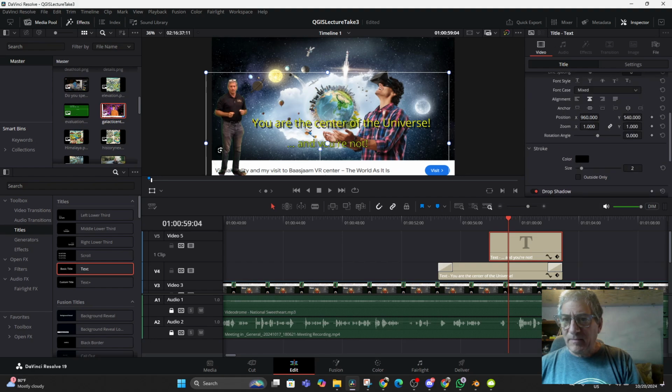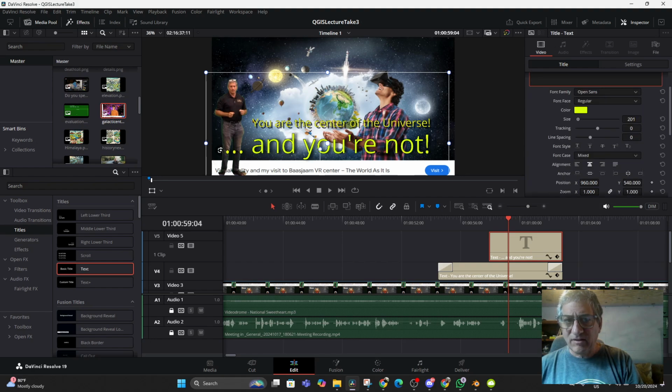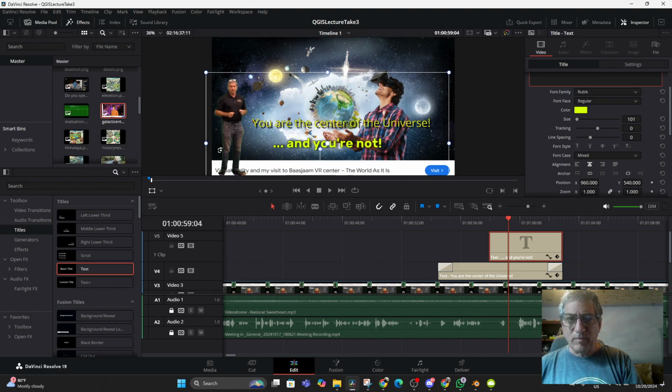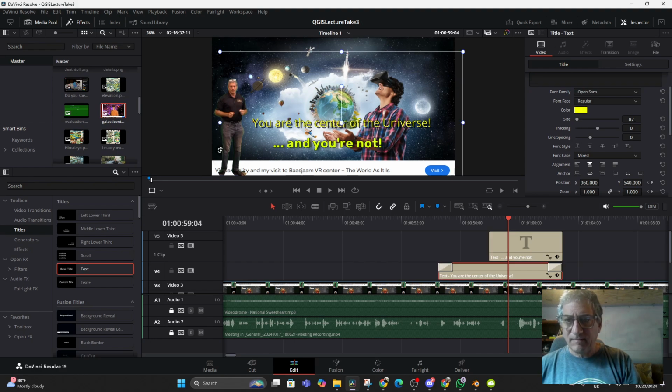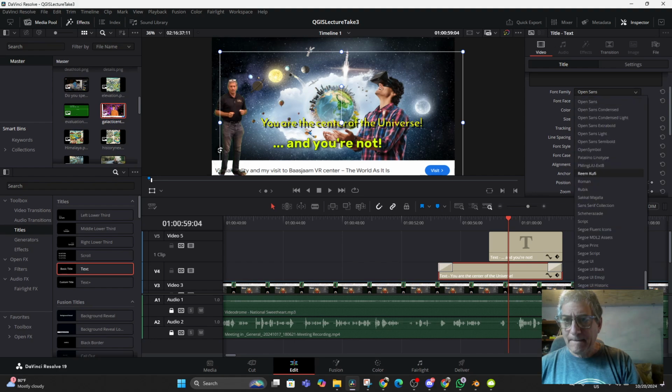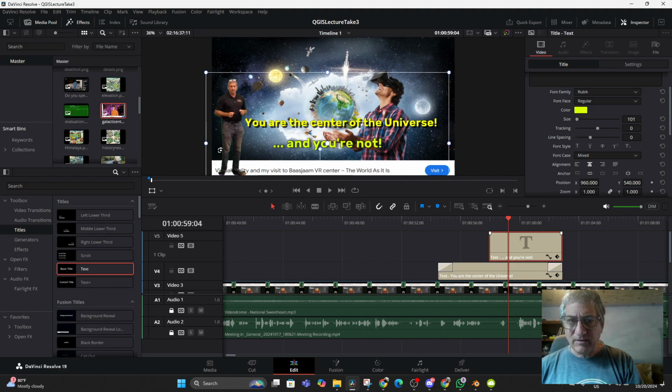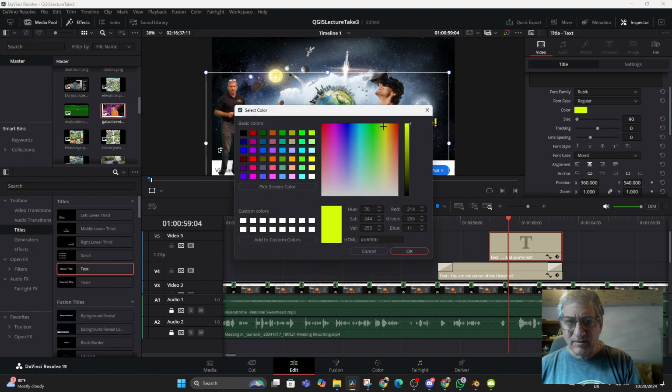And maybe we need to make this a different font. Yeah, Rubik. I think we'll use that for this one as well. And this one here should be a little smaller. And the color should be a little lighter.